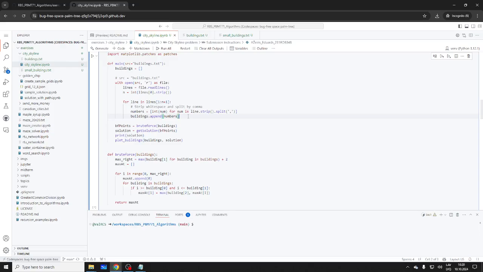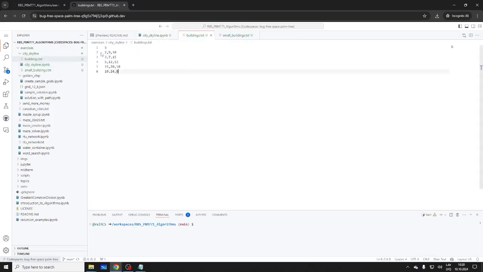The big issue, of course, when reading this type of problem is which number is which actually. Because if you look here, it's hard to say which one is which. So this is the left coordinate, this is the right coordinate, and that's the height. Especially the second and third coordinates, you can mix up, and then of course your solution is completely wrong, even though you did good work.